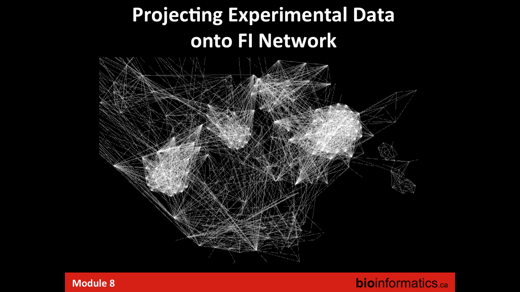Now, just to show you how the tool works, visually. Imagine I'm showing you a subset of the interactions. If I was to show you the full network, it would be like a ball of string. You really wouldn't see anything. So imagine that you've got a series of networks. This is part of a sub-network. You basically project your genes onto the network. Red could be upregulated, blue could be downregulated, or red could be mutated, purple could be not mutated.